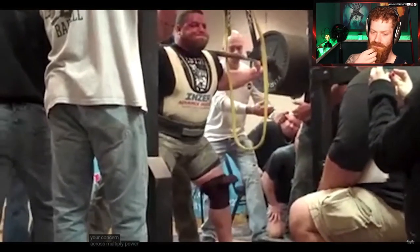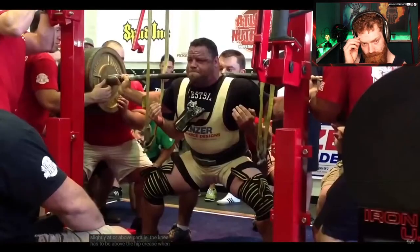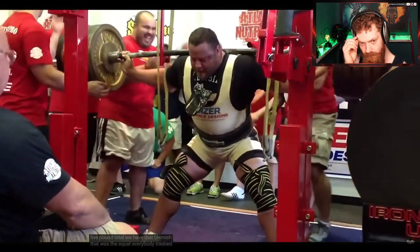Across multiply powerlifting, cell phone cameras were calling judging standards into question. Let's just face it, a lot of multiply squats, me included, are slightly at or above parallel. The knee has to be above the hip crease. When I look at Dave and that 3,005-pound total, we have that blemish that was the squat. Everybody trashed that lift. Rewind, Dave hit like a 29.45 or a 29.55 with what I thought was a very, very good 11.40 squat. Wouldn't you rather have that on the record books?